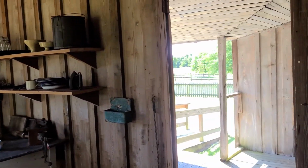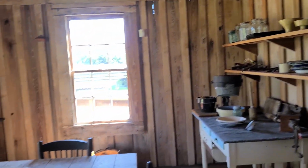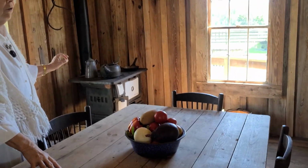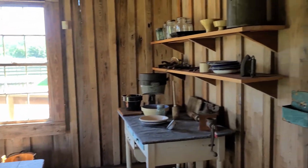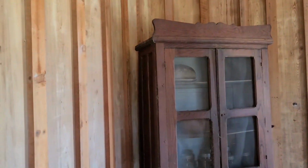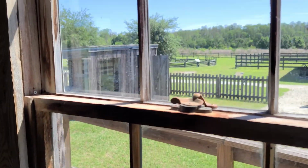Now, the original group was gone. By then, it was Maud and Tom, I think, who lived here. Until that time, you'd have to be careful. You literally wouldn't want a wood-burning stove in a wooden house. Oh, right. Too much danger of fire. But it would have been this sparse. It would not have been, although they were lucky enough to have indoor shelving.